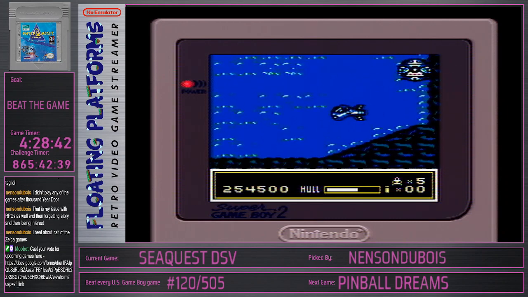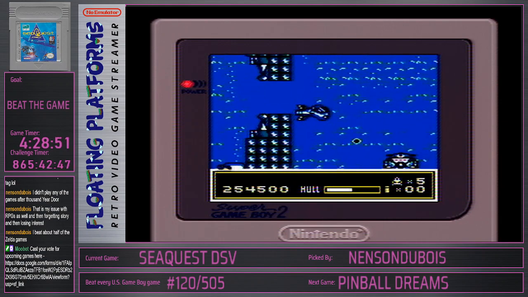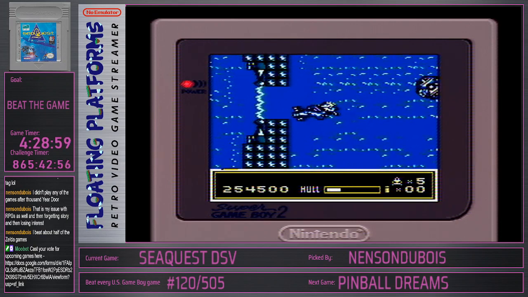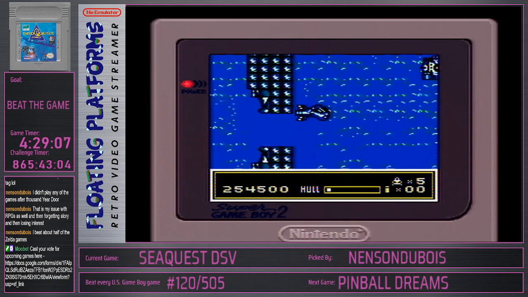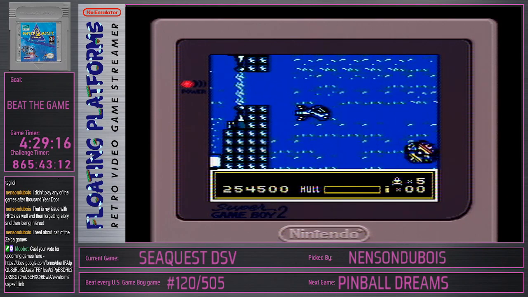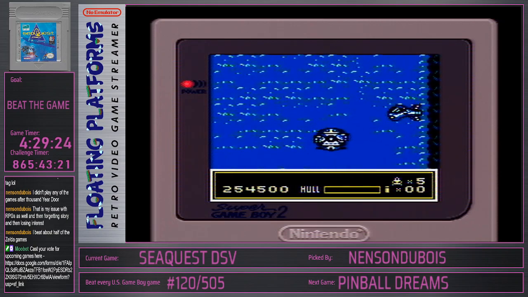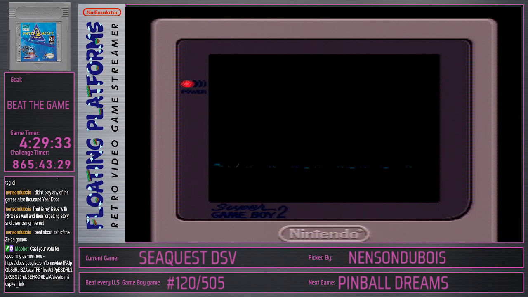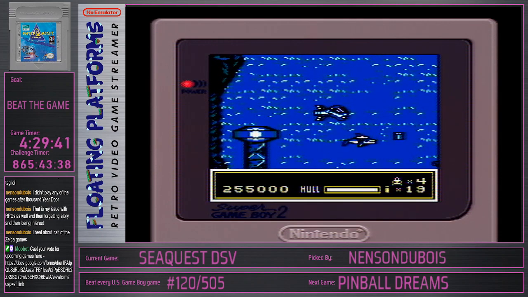Come on, you little piece of shit boss. I think I hit him. Good God, he can just like, it doesn't matter where I go. He can just shoot the fuck out of me. I'm just trying to get away, and he has an answer for everything. No checkpoints in the levels is really hurting this too.